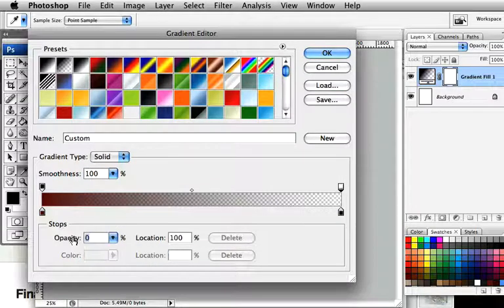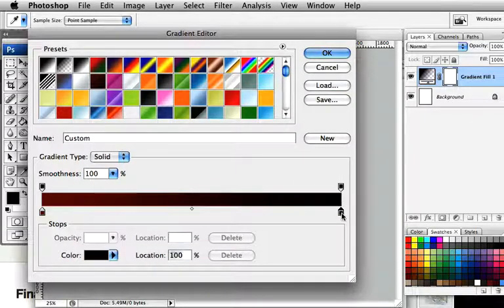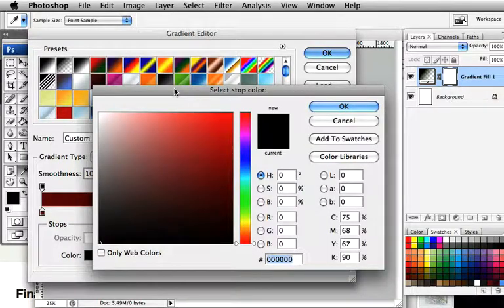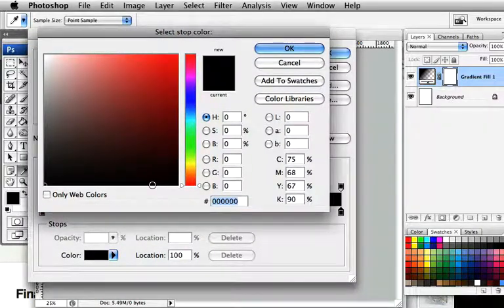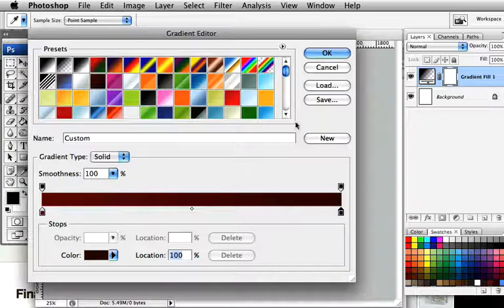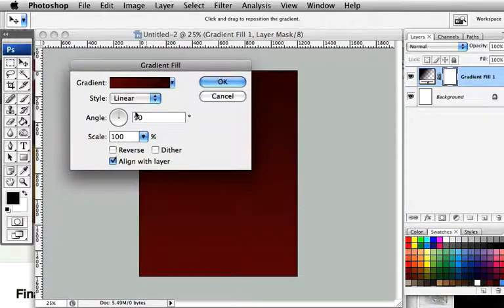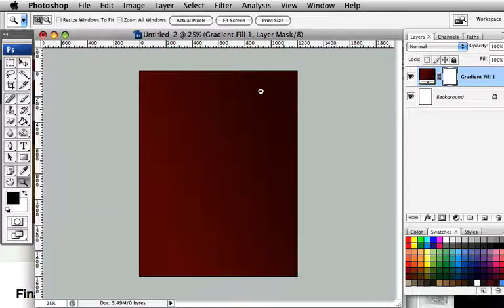And let's make sure we get the opacity right up on this second color. And we're going to set that to 480000. Click on OK. And then we're going to change the angle from 90 degrees down to about anywhere between 17 and 20 degrees. And then just click on OK. And it kind of gives us this top corner a little bit darker than the bottom left, which is pretty cool. So next thing we're going to do is add our first texture.